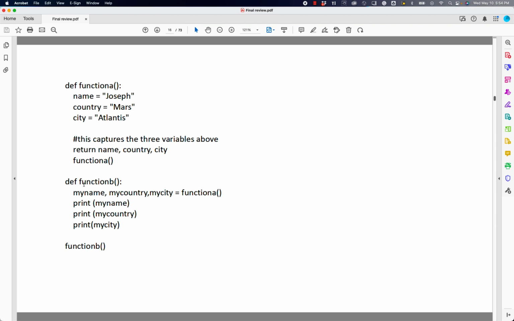In function B, we are reassigning these values, receiving them from function A. So 3 values are coming from here and being reassigned to my name, my country, and my city, which are variables within the boundaries of function B, and then we can do something with them. In this case, we're only printing them. So we print these now reassigned values, and once we print function B, we will get all these 3 values printed.